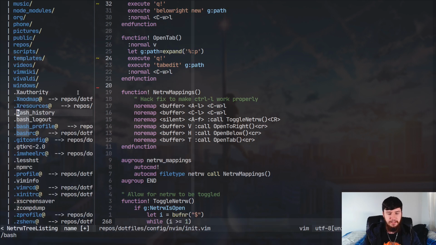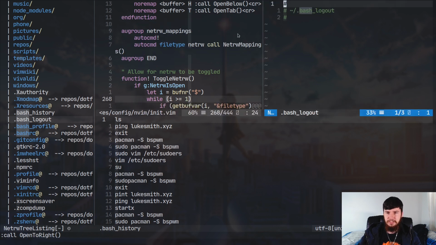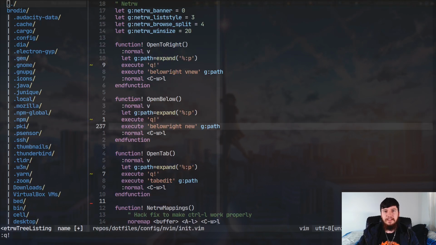If I just press capital H on this, as you can see, it opens up a horizontal split in this section right here. Then let's open up another one, a vertical split. If we do this, as you can see, it opens up a vertical split over here rather than trying to vertically split the net tree window itself. And this is basically just being handled by a hack. It's not actually a good bit of Vim script.